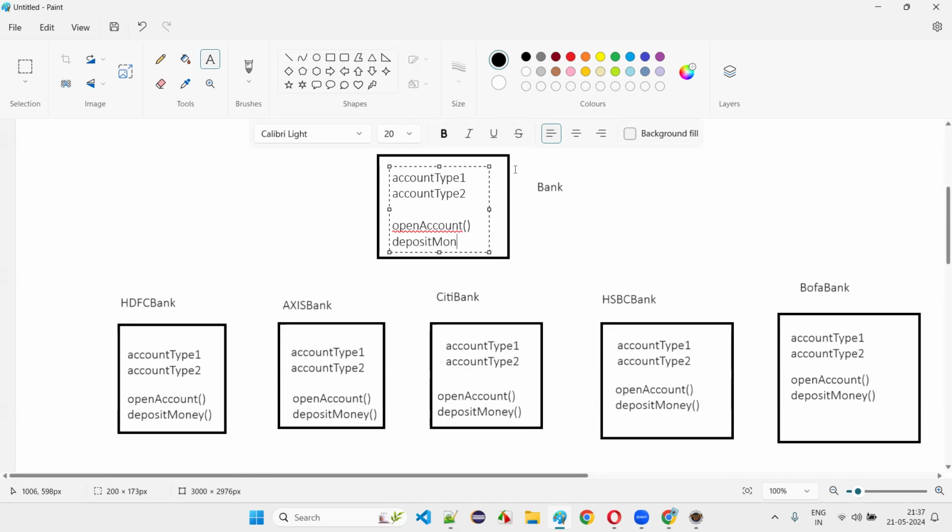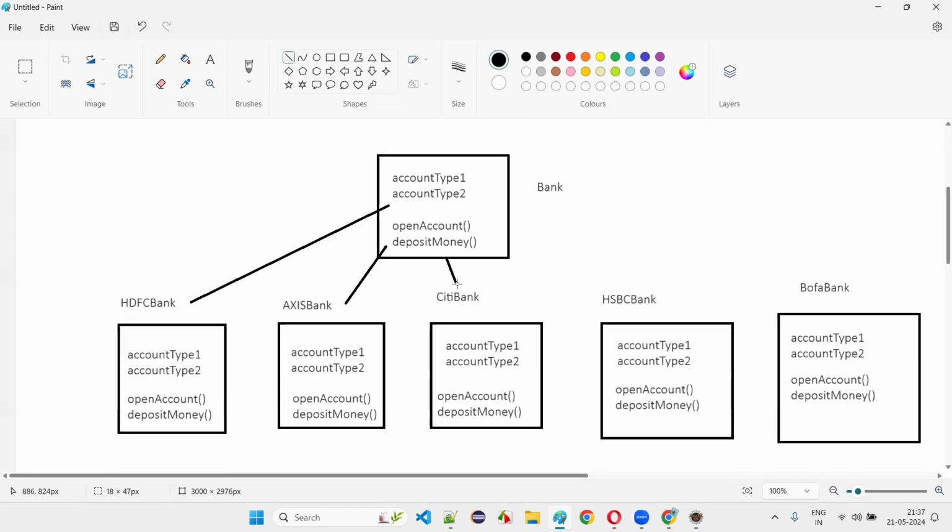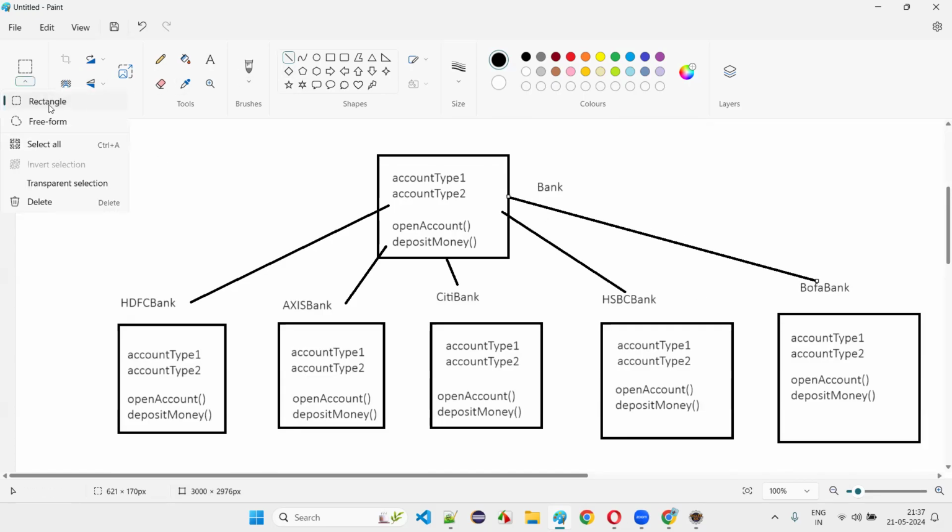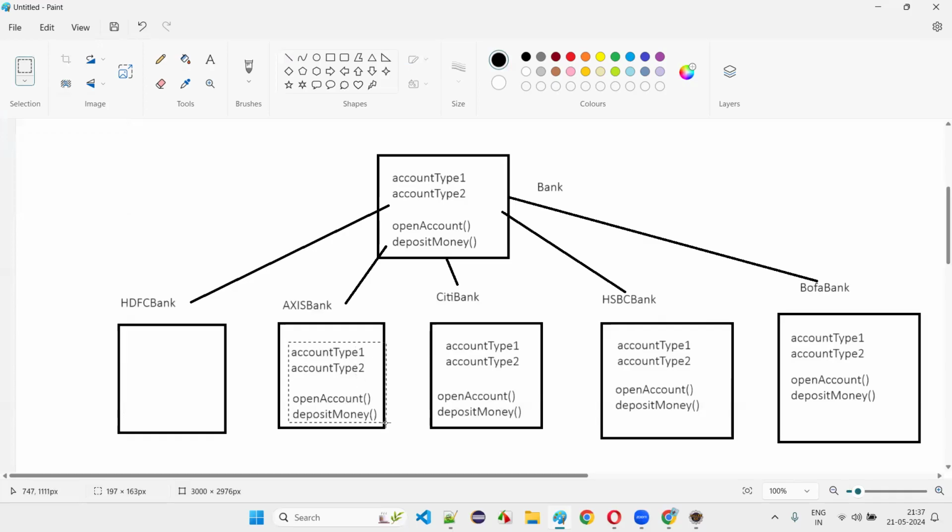If I make this bank class a parent of HSBC, HDFC Bank, Axis Bank, Citibank and BofA Bank, do I have to create all these same variables and methods across all the classes?